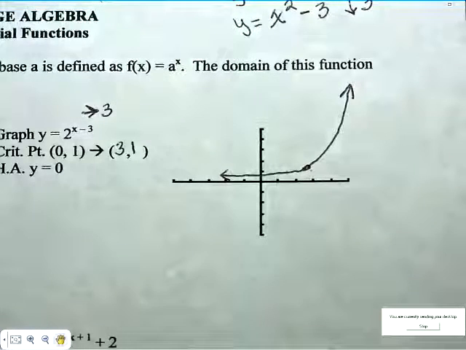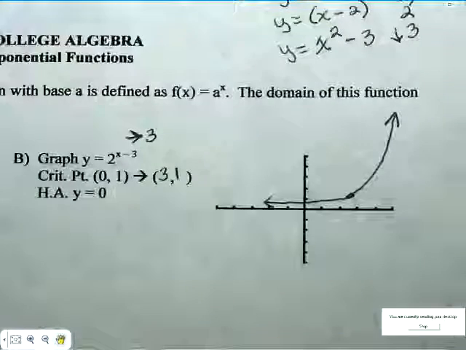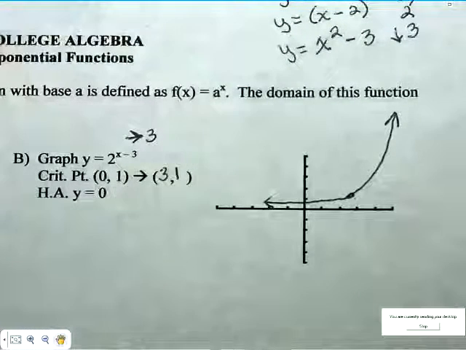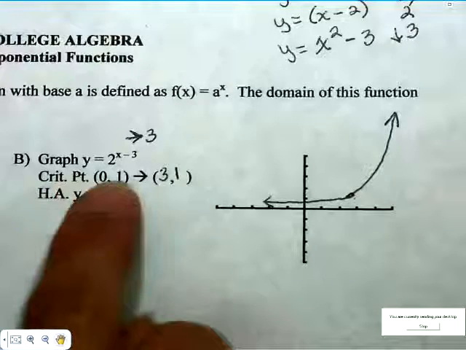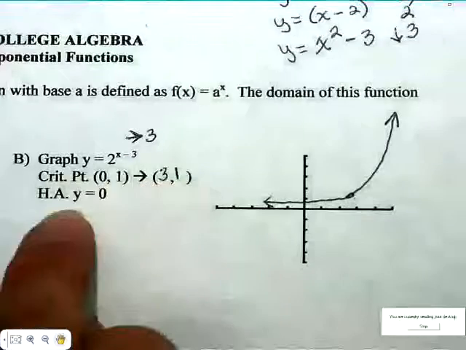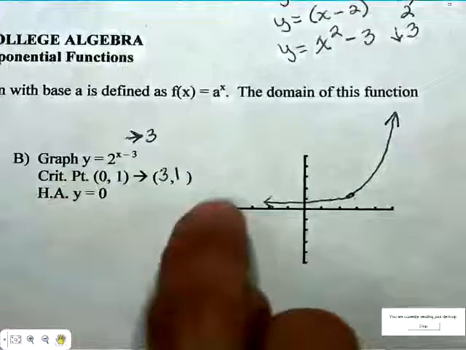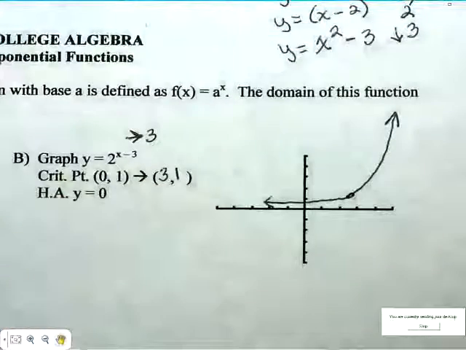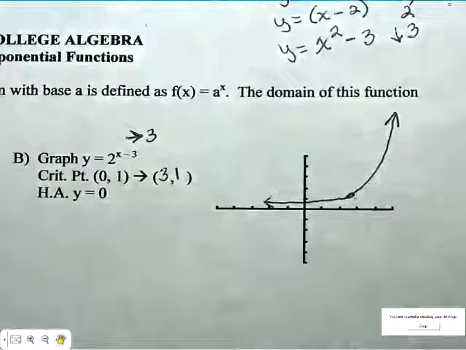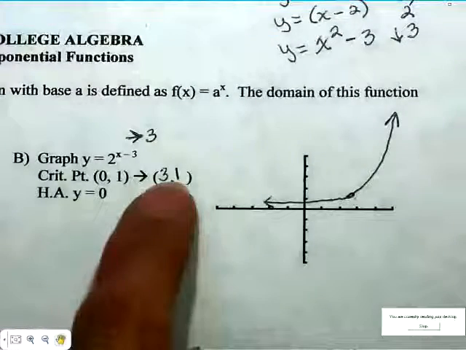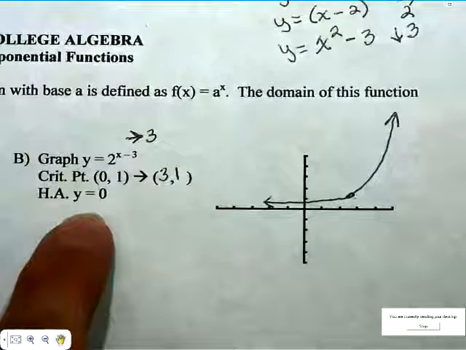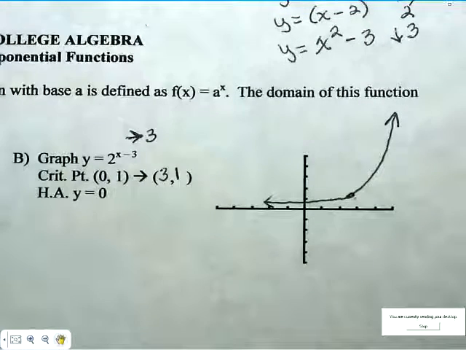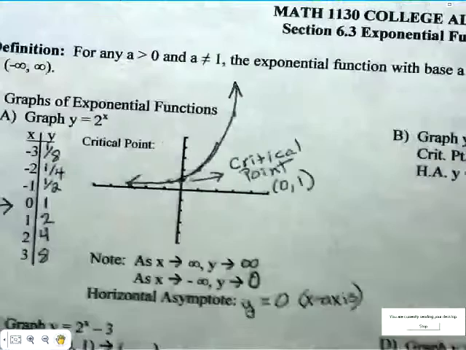That was the next thing I was going to say. To get this right on the test, you have to know 3 things, and you need to show me those 3 things. Number 1, you need the critical point. Number 2, you need the horizontal asymptote. And number 3, from there, you just need to know the right shape. If you attach the right shape going through that critical point and whatever the horizontal asymptote is, that's as precise as I'm looking for. It'll keep us from having to make these huge XY tables.